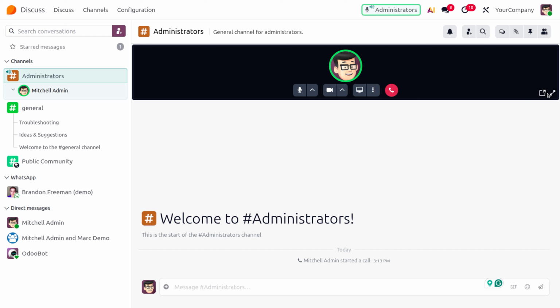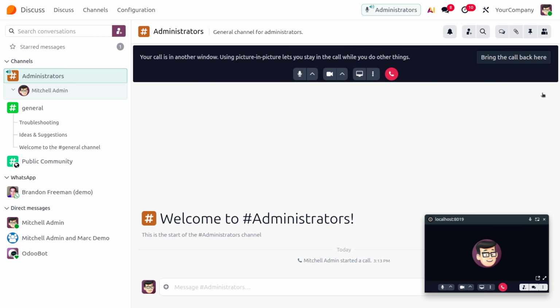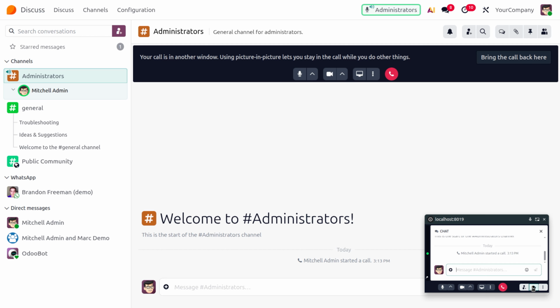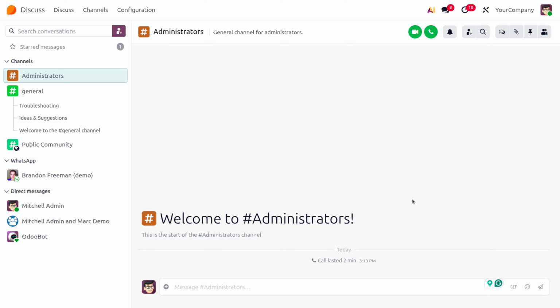Now you can get a picture in picture. And if you want to make it large, you can do that. If you want to invite people into this, you can manage that. We have the option to manage the chat in a particular call, and here you can see that we can add threads, attachments, and pin messages, as well as search messages and notification settings. Now if you want to end the call, you can easily end the call.